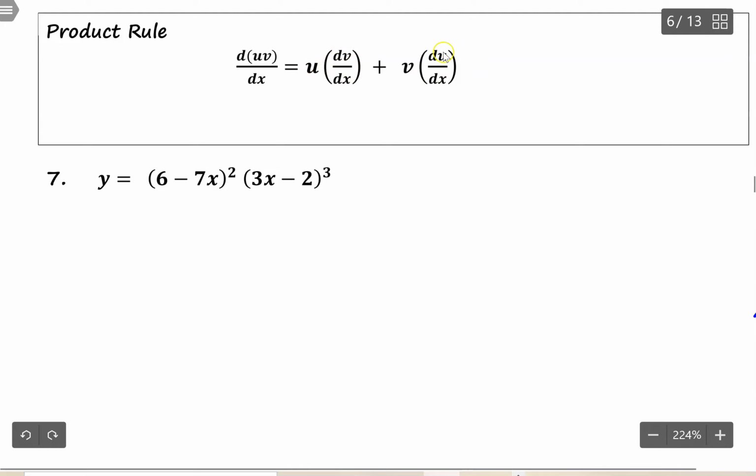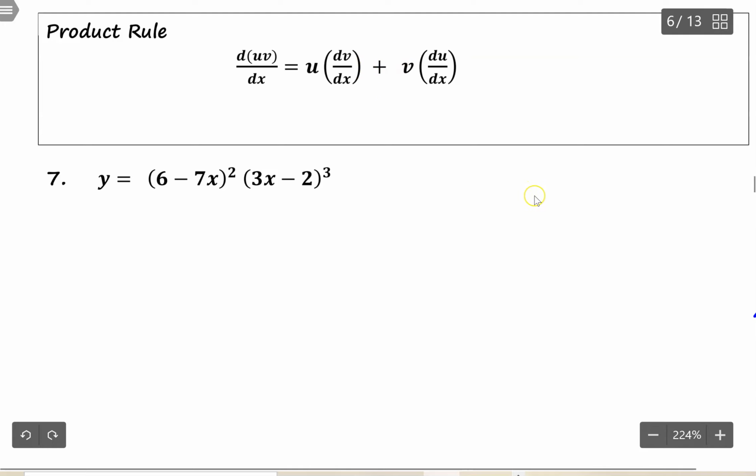So you have to differentiate function u in terms of x, then differentiate function v in terms of x. I strongly recommend that everyone identify the very first function here as the u and the second function as the v. I always try to put them in this order: u comes first and then the v, even though it doesn't matter with u and v, because the formula indicates that it is an addition.